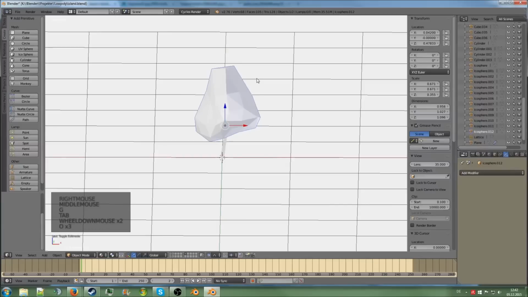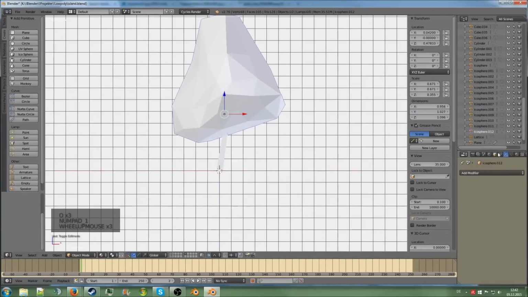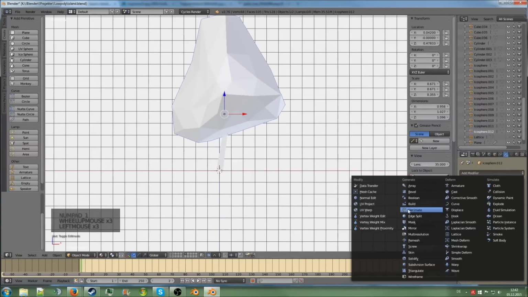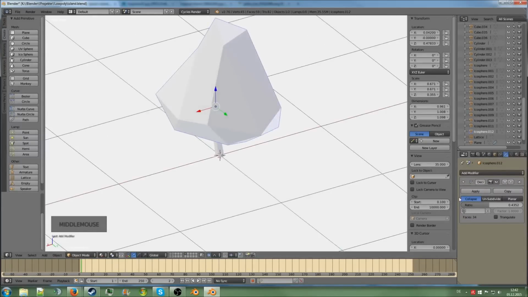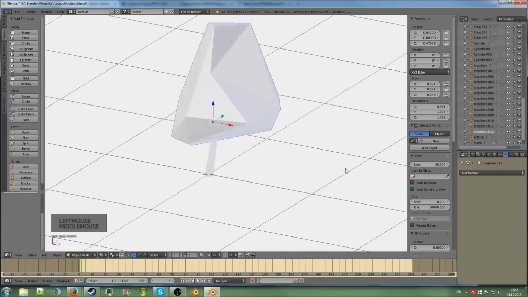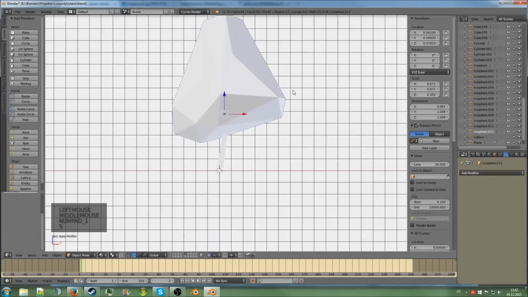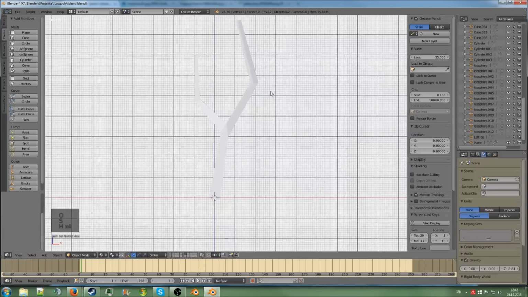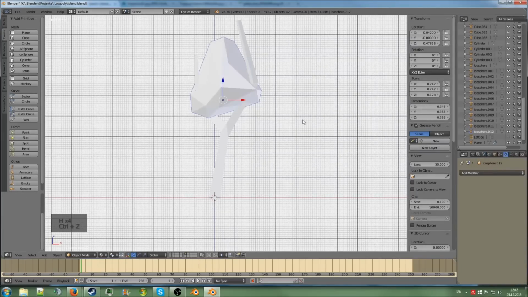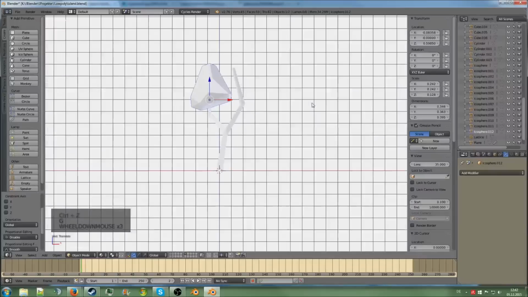Okay. This is just one leaf part, so let's add a decimate modifier to reduce the amount of geometry. Yeah, this looks nice. And just scale it down. Oops. That is another problem with Blender, I guess.